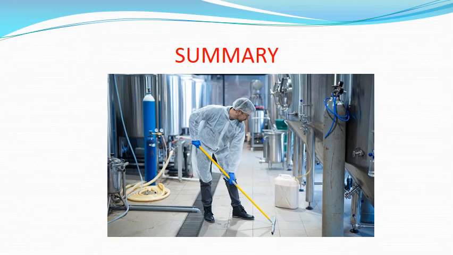Here we have discussed briefly what cleaning and sanitization are, what the detergents and sanitizers are, the important principles of cleaning especially in dairy plants, the sequences and steps of cleaning, and the different methods of cleaning: manual, mechanical, and the different steps used for mechanical cleaning in case of cans. Then more details we have discussed about CIP, clean in place, which is commonly practiced in all dairy plants. We have discussed the process for CIP, its advantages, benefits, and success factors.